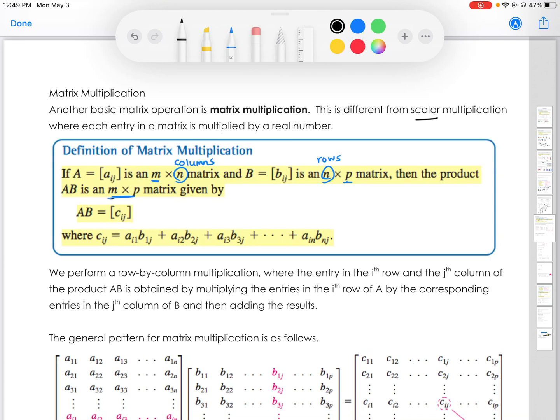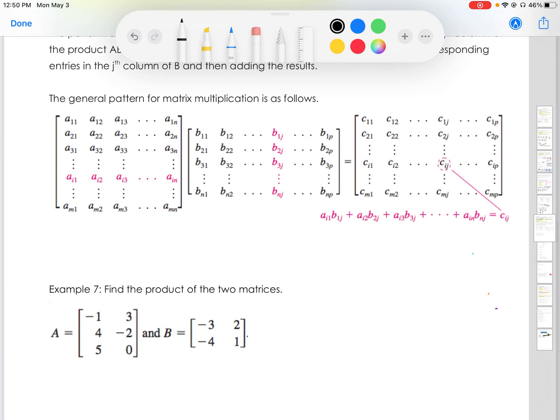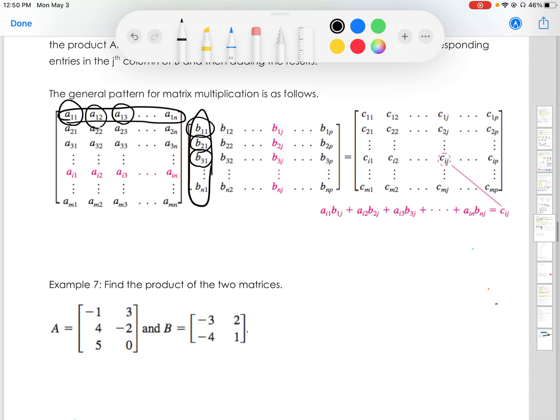We're going to multiply using row and column multiplication, where we take the rows in the first matrix and multiply them by the numbers in the column of the second matrix, and then we'll be adding different parts together. So you'll see as we work this through. I'm going to take everything in this row, multiply each of those terms by everything in this column, and add them together. So it'll be the first term times the first term plus the second times the second plus the third times the third, and so on. And I'm going to need to do that for every row and column grouping.